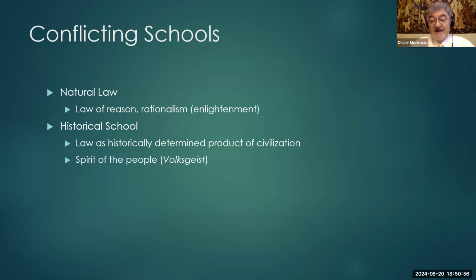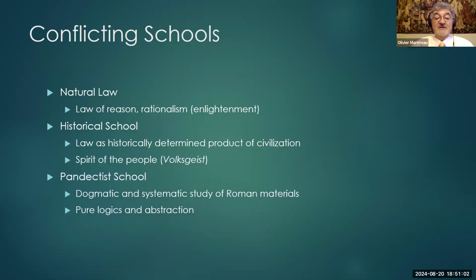This historical school has been very, very influential in Germany and has been conflicting somehow with another school of thought called the Pandectic school. You may remember, if you viewed my other videos, and of course, if you are in my legal traditions class, that the Pandects were the encyclopedic part of the Corpus Juris Civilis made at the time of Justinian. And scholars over the centuries, from the 12th century onwards, have developed science and publications over the Pandects.